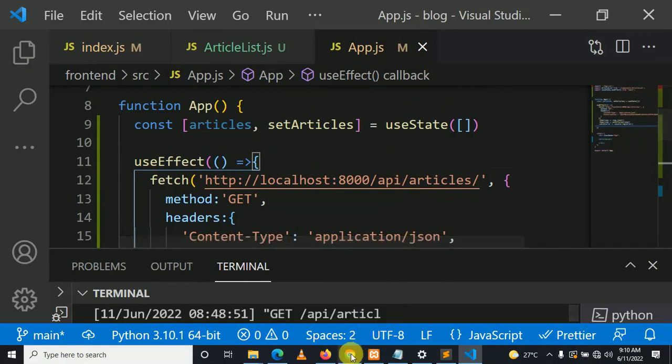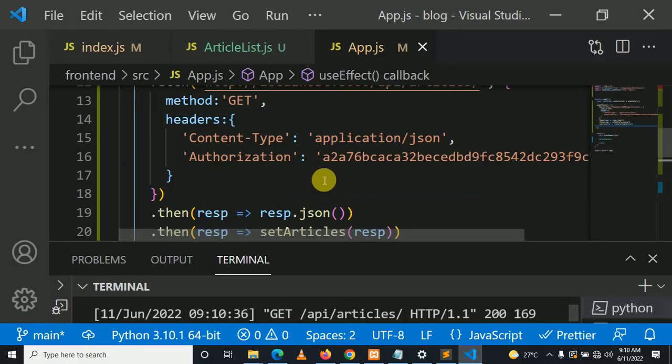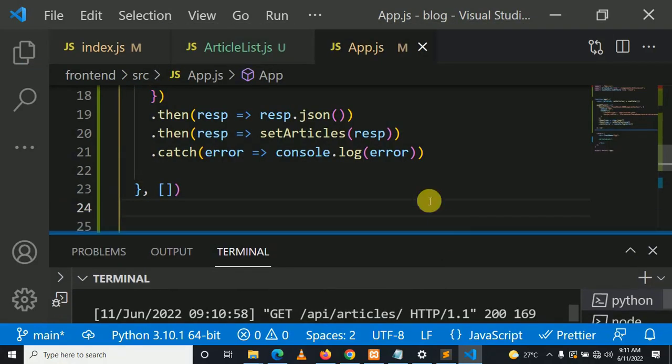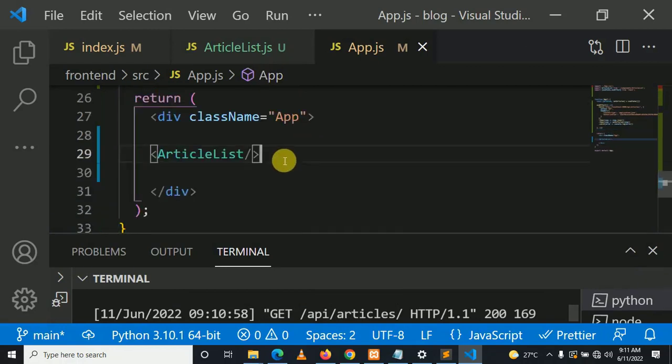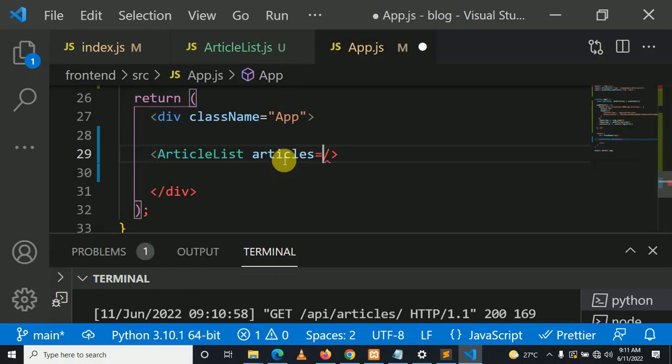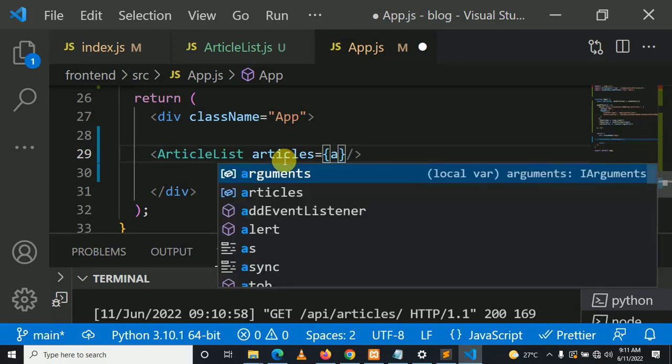So let me get back to the browser and let me try to refresh. No, so we needed to pass. I know what's happening. Okay, this is very simple. Let me do something like this. Okay, so let me come here and pass articles by using props. So here I can say articles.